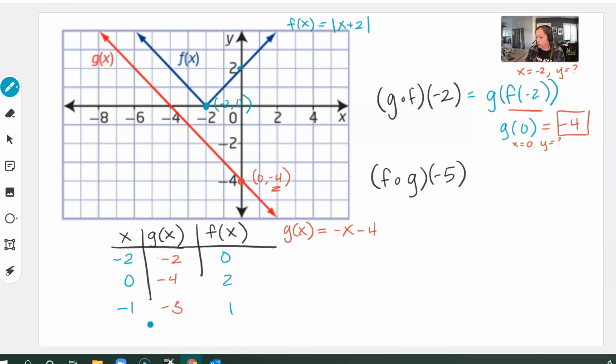So my point is, you should be able to go from one to the other. There are a few exceptions, when we're given a graph that we can't get to the original, but these are simpler graphs. So the next one, we are now doing f of g of -5. So we need to figure out what g of -5 is. -5 is way out here. Our g is at a y of 1. So we're just looking for f of 1. And at 1, it looks like our f is right here at 3. So there is our composition of functions using all three ways that we can go ahead and write or show a function.